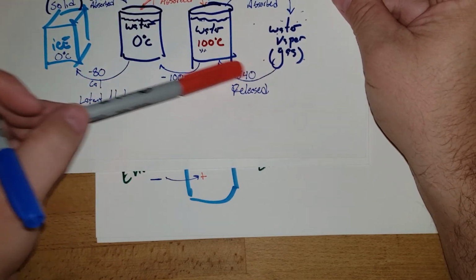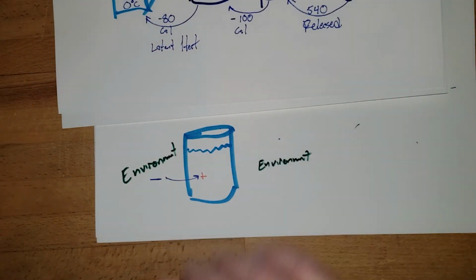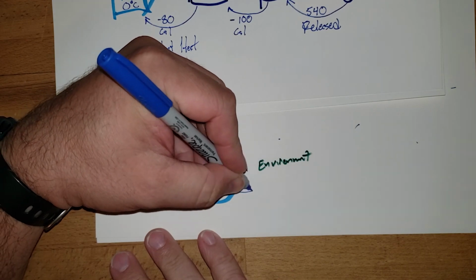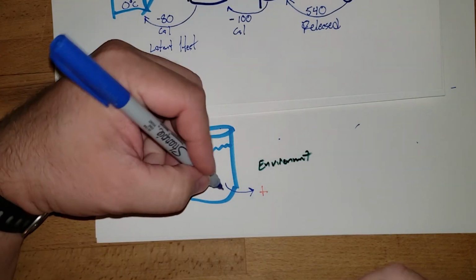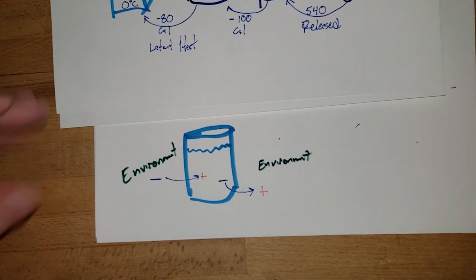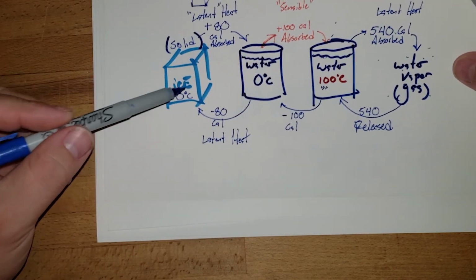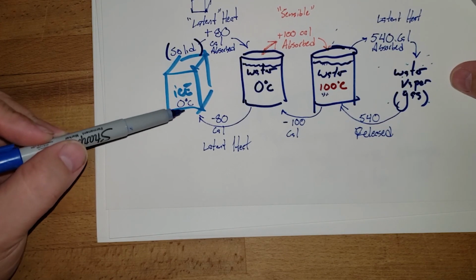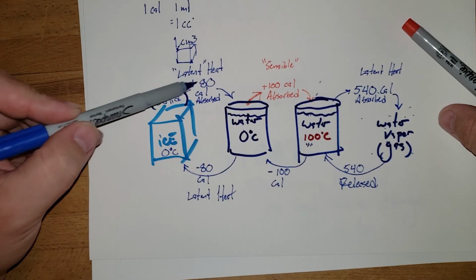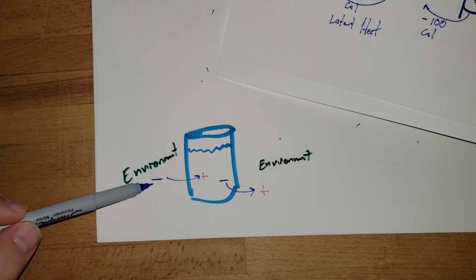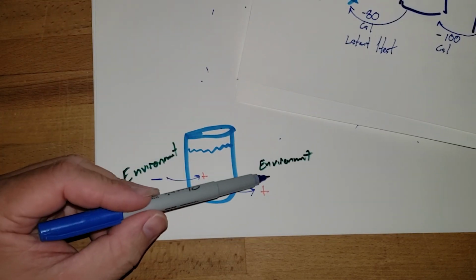So we talked about the cloud formation, and we talked about our freezer, right? But what's going to be happening is if that energy is being released, it's coming out. That means that the environment is going to be getting warmer, and our water, right, starts to release that energy. It's not that they get colder, but that energy is going to be going into the environment. If you reach to the back of your refrigerator or your freezer, it's going to be really warm back there. That's where it releases that heat energy. Right? So in all of these different phases, if the water is absorbing that energy, it's going to be cooling the environment. Right? And if the water is releasing energy, then that's going to be making the environment a little bit warmer.